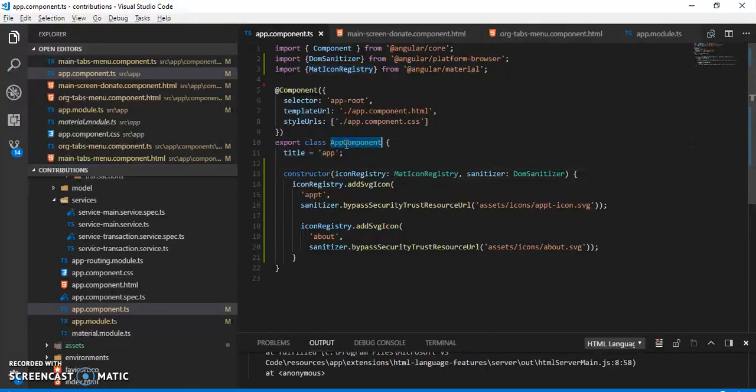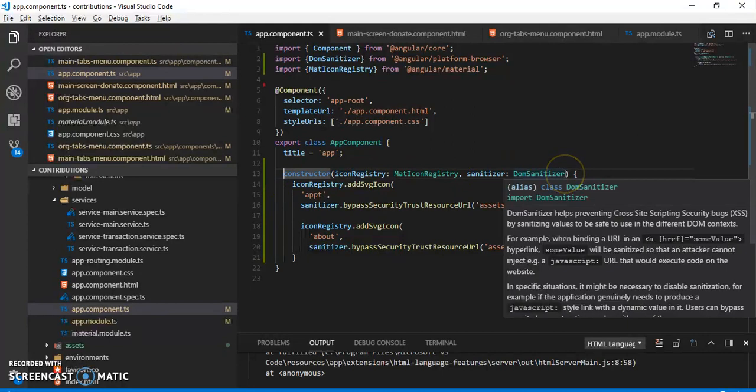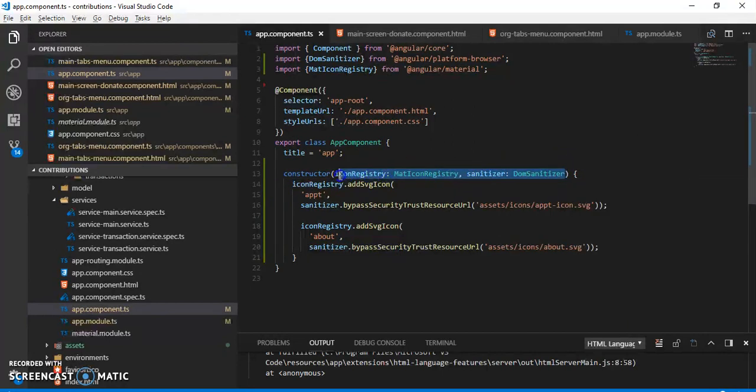Basically generally you don't have a constructor at the beginning, but you have to add a constructor here. In the constructor you put those parameters. This is what we call injection. So basically Angular is going to instantiate those and send it to your constructor parameter, whatever the parameter is, by seeing the type. So it sees that you need this type, you need this type, so it's going to pass them to you.